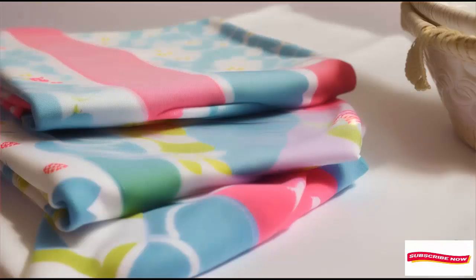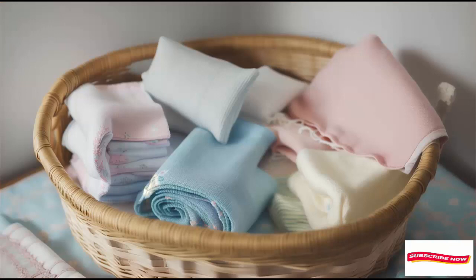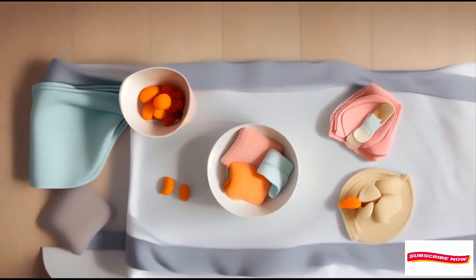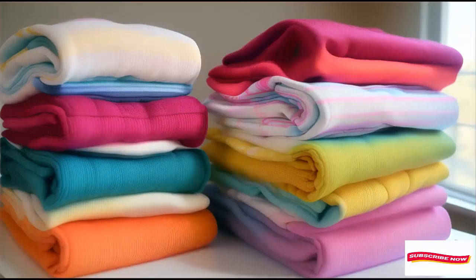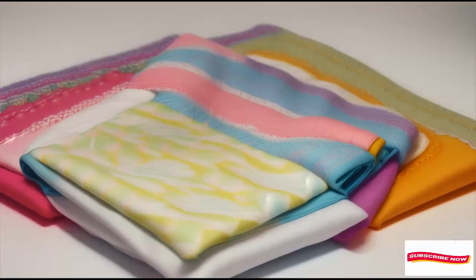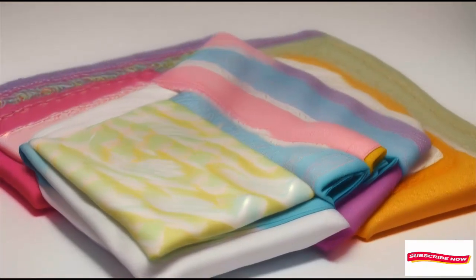Ready for a quick DIY? Let's make our own burp cloth. 1. Choose your fabric. Grab a soft, absorbent fabric. I love using flannel or muslin. 2. Cut to size. Cut your fabric into rectangles, about 18x10 inches. You can make them smaller or larger based on your preference.